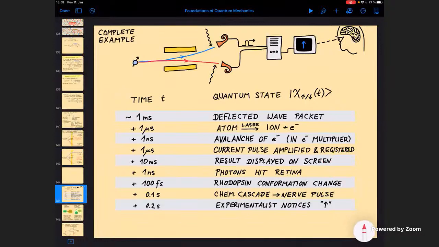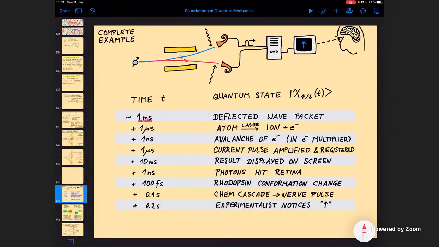So first you have your little spin entering the Stern-Gerlach apparatus. We know that in the first step, because it moves in an inhomogeneous magnetic field, the field gradient will pull it up or down depending on the spin direction. So you get entanglement between the spin direction and the position. And that happens depending on the velocity and all the geometry, but it happens, say, on a millisecond time scale. And you have this deflected wave packet. So that's the pointer state, a deflection in the wave packet.